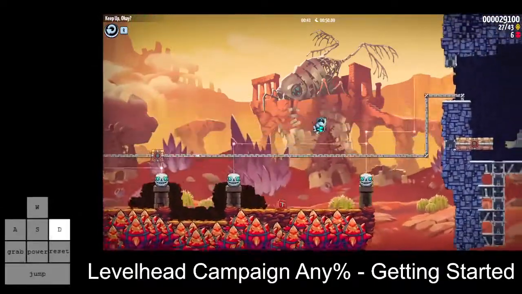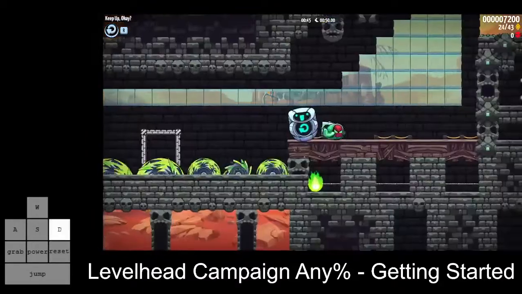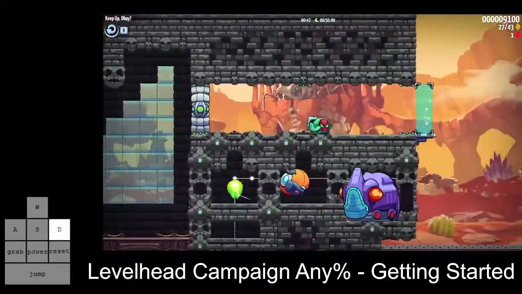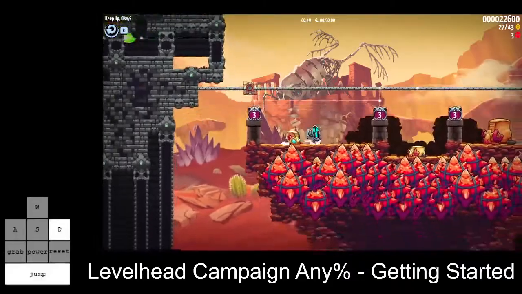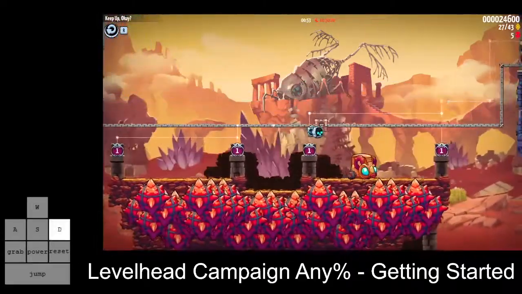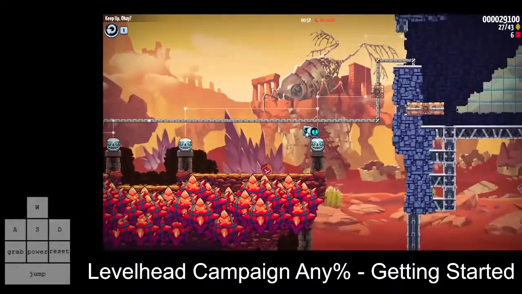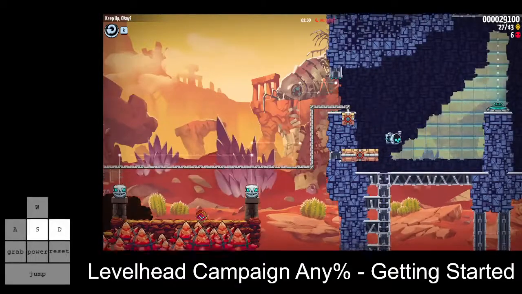Kill all of these. You can wait for the platform. You can also do a super jump, which is not good. Okay, and you can also do a sprinting super jump if you want to be really fast. Oh, I think I missed. Yeah, I missed the platform.